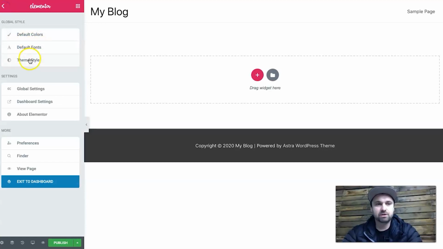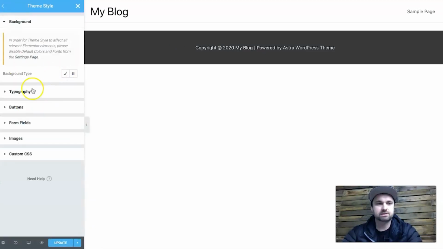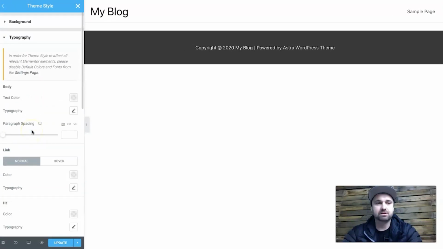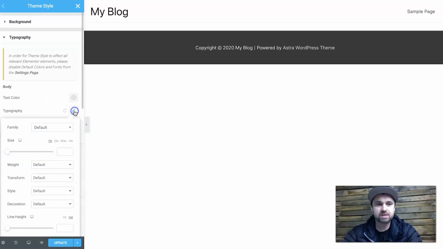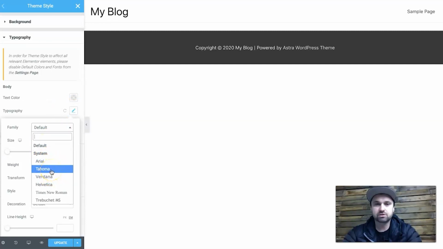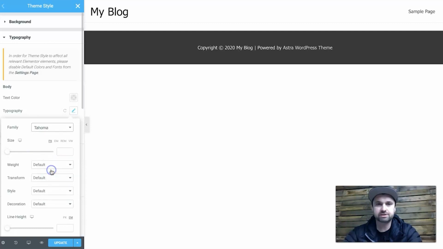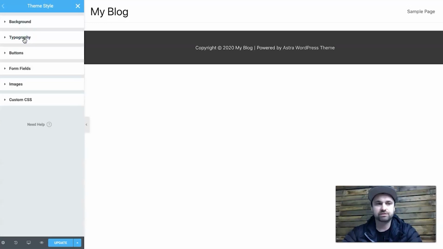You've got your default fonts, your theme styles, right? So this is all things like your typography, your buttons, that sort of thing. The only thing I would really change on here is your typography. So you can either have the default theme, or you can have something like Arial, Tahoma. And if you look at all of the text on the page right now, if I choose a different one, you'll see it all changes. This is going to be your standard typography for the entire website. Apart from that though, you're not actually going to change too much on this particular field.